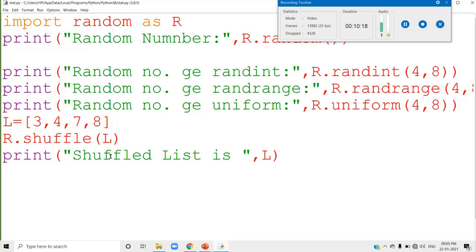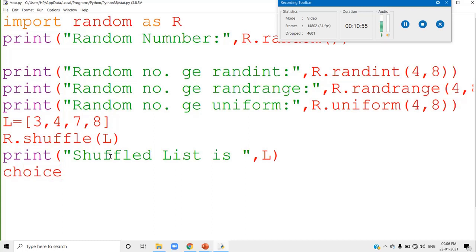And there is one more function, that is choice. You can give one list as the argument for this function, and from that list, it will select any one element. So randint, you are giving a range, or lower bound and upper bound, and it generates a number in between. Randrange also does the same thing, but it will not take the upper bound value. But here in choice, we can give a list of values. From that list of values, it is selecting any one value.